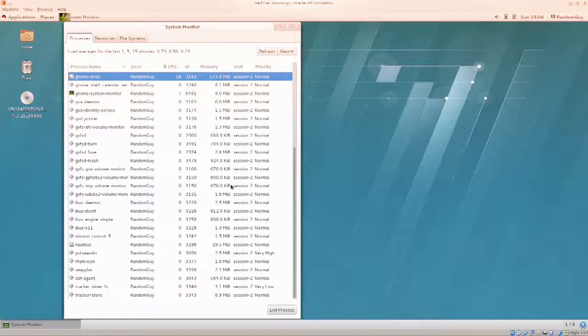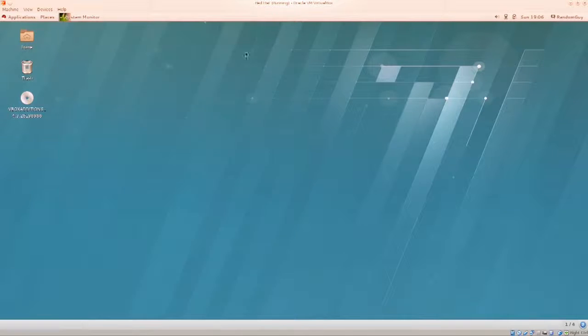which is a fairly expensive process in comparison to pretty much everything else that is running here. However, there are better tools which we will use in the terminal and that will give you a better overview of the entire situation. But know that this exists. Okay, so let's just close it.